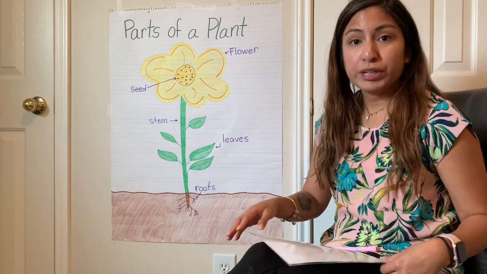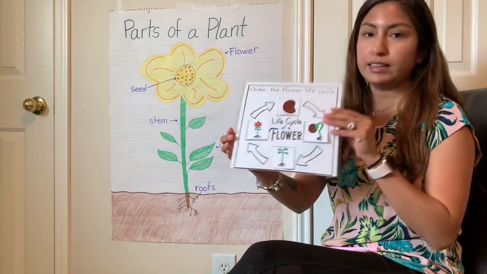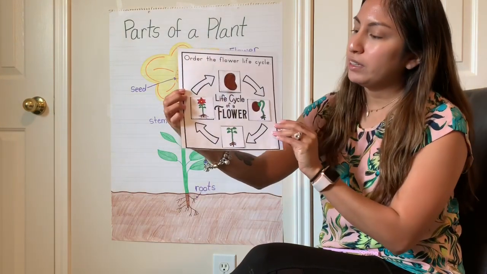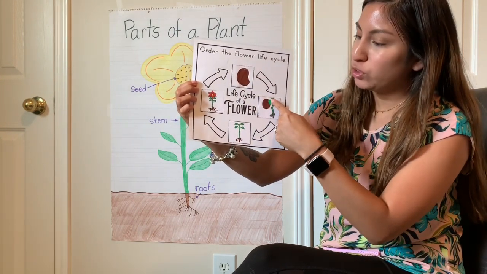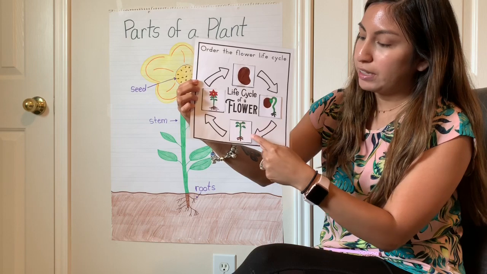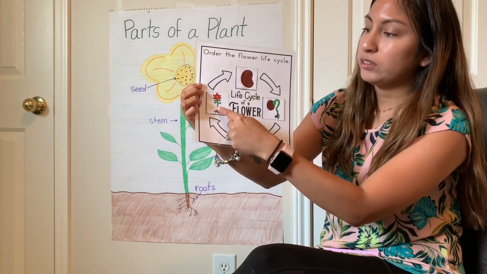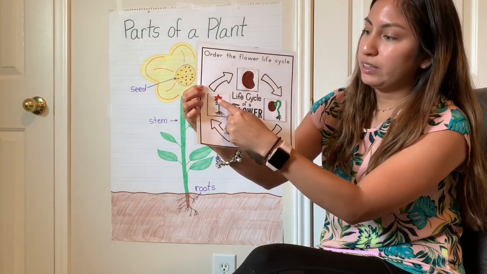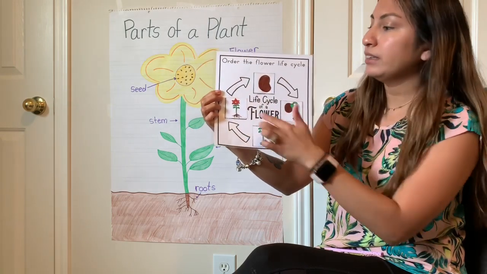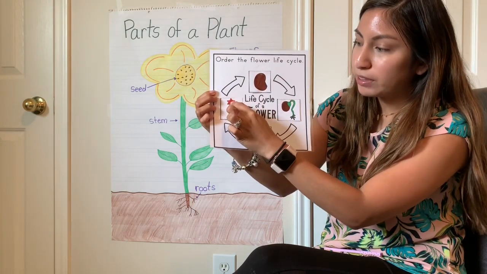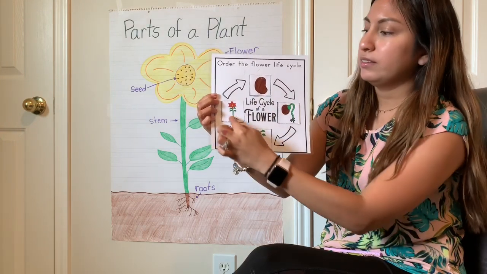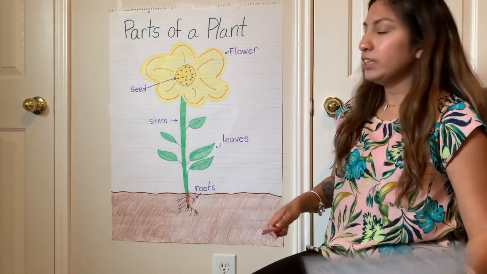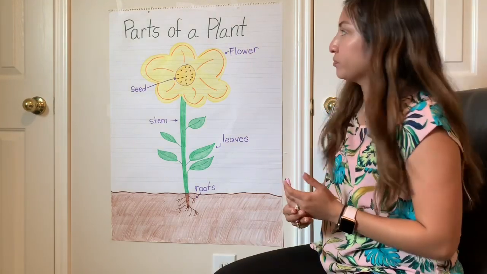Today we are going to talk about the parts of a plant, okay? Because remember last week we were talking about the plant life cycle, and we learned that it starts with the seed, and then it begins to sprout, and then it becomes a seedling, and then it grows into a full adult plant, and this one was the flower. And then it just keeps going. The seeds from the flower will go into the ground and start growing again. And so now let's focus on the flower.